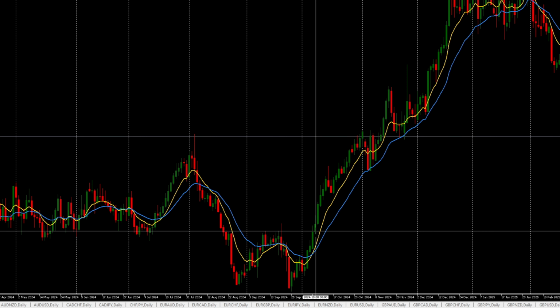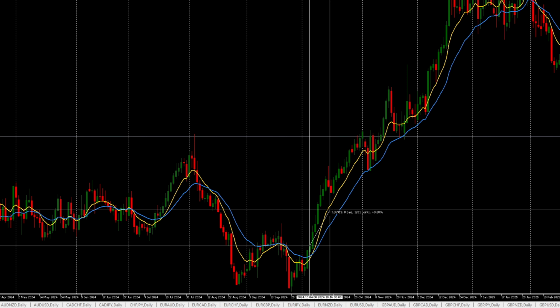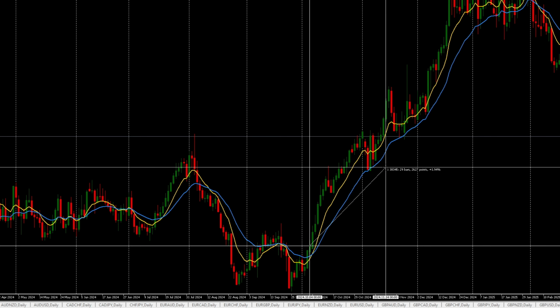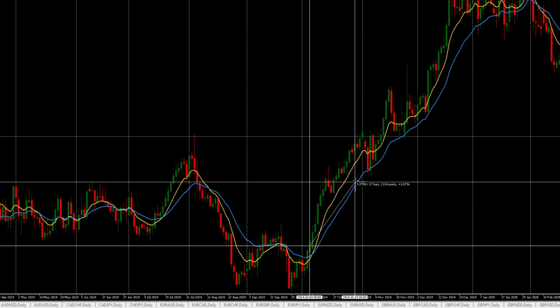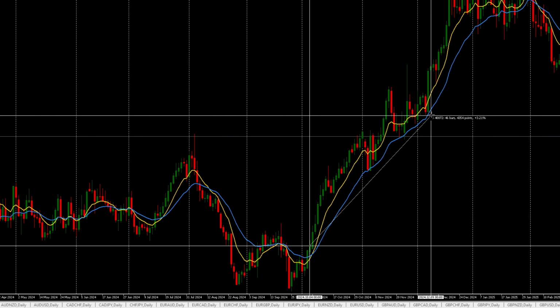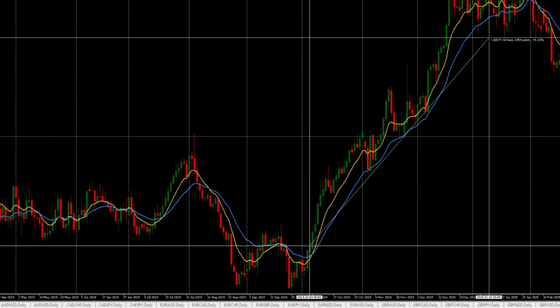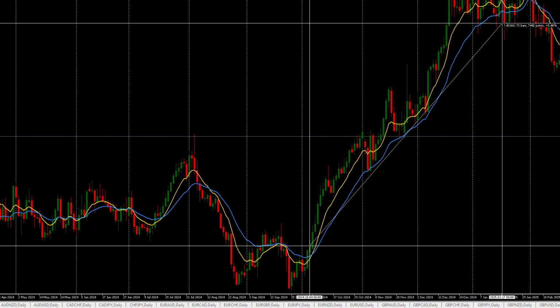Depending on where we got in on which particular day, if you got in a day earlier, you would have had a better stop loss. Let's say around about 150 pips. And the gain, if we held it until we got to close below the 20, if that was the strategy we were using, we would have actually got 740 pips. So that is a much better return.